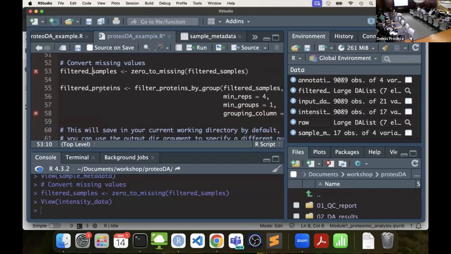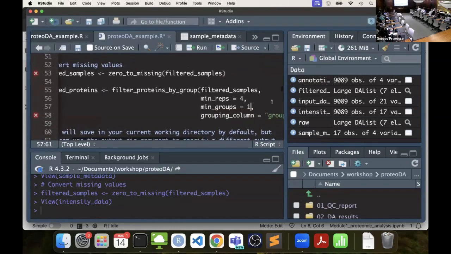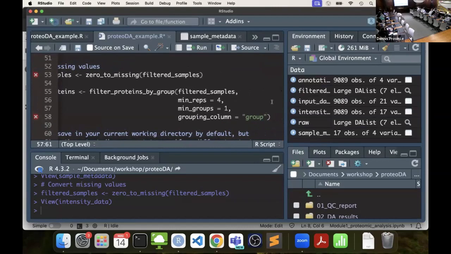And so the 2/3 rule comes in here with the filtering of proteins. For the minimum number of replicates, if I had 3 replicates, I would set this to 2. So I want 2/3 of replicates within one sample group to have a value. You're going to have to play and see how much missing data you want to allow into your analysis.